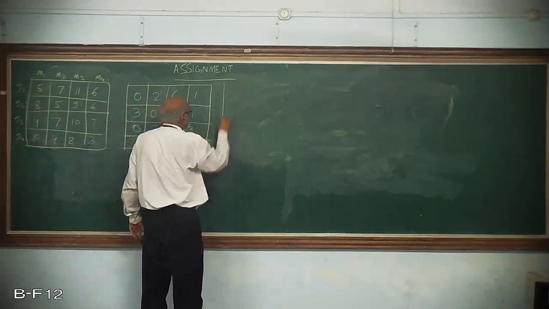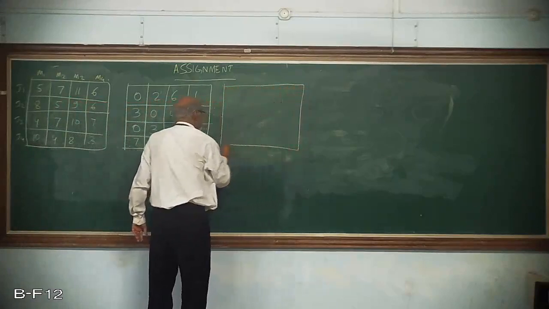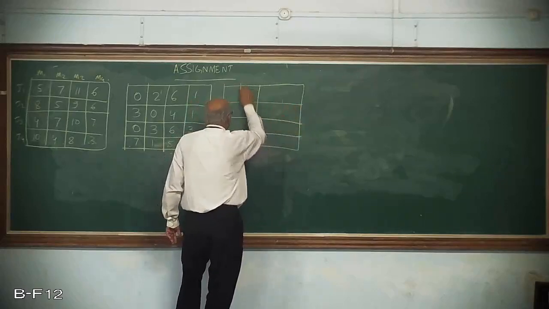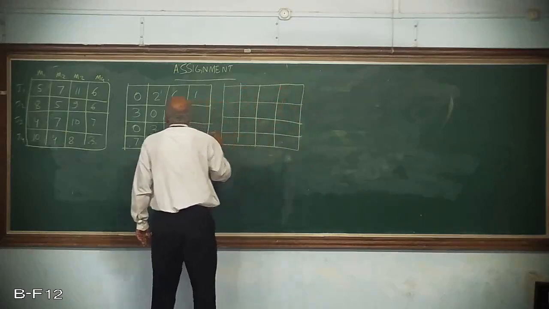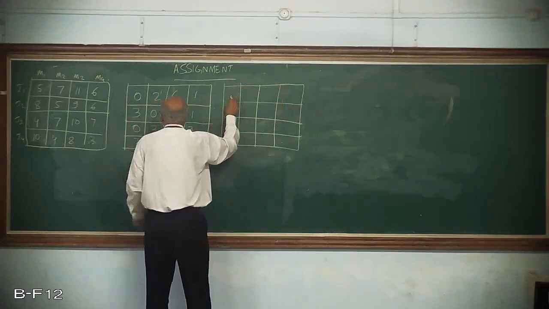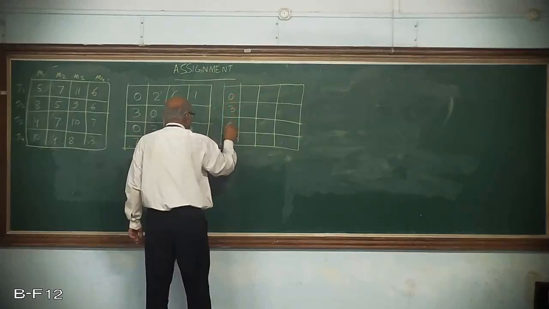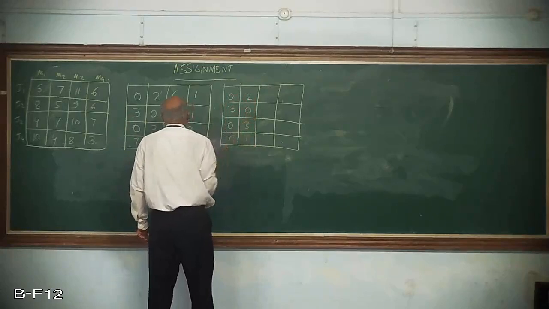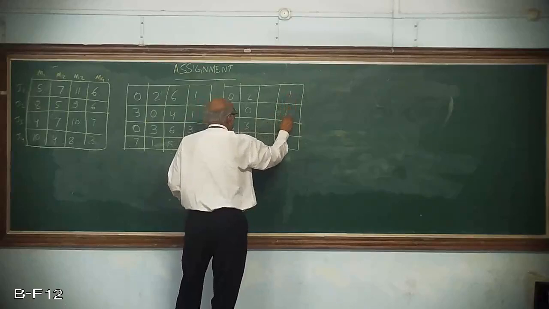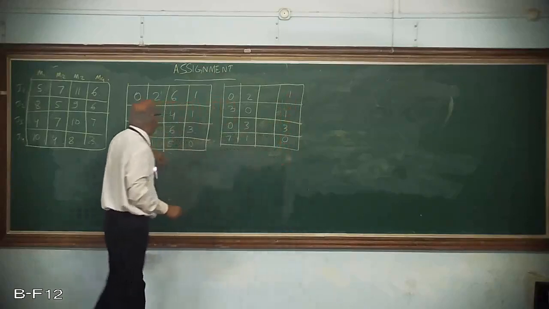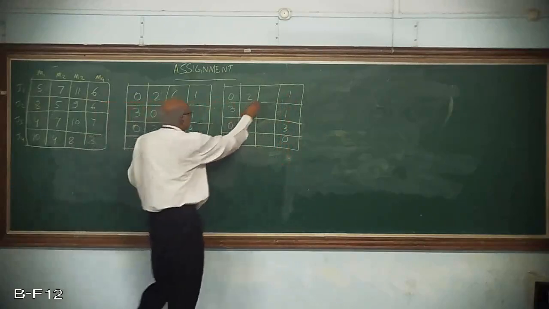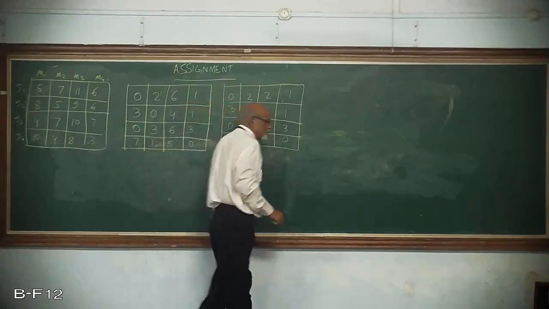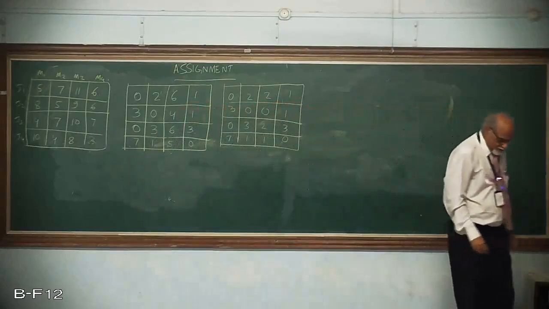Next I have to create 0 in each column. This one remains the same because in this column the minimum value is 0: 0, 0, 3, 0, 7, 2, 0, 3, 1. Okay, now 1, 1, 3, 0. Only in the third column I don't have 0, so the minimum value is 4. So this is going to become 2, this is going to become 0, this is 2, this is 1. Have you understood now? This is what is going to happen.